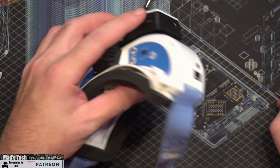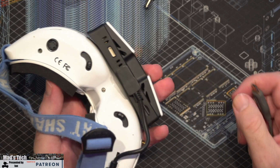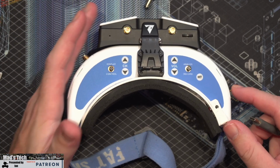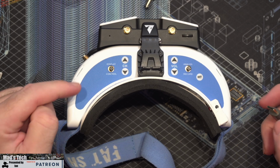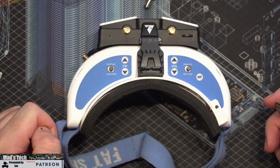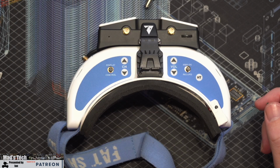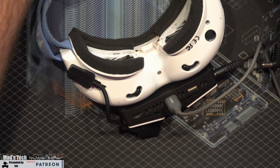Next, we simply take our SD card and place it in our goggles module, making sure it's locked in correctly, and then we power the system up and the update should start. What I'm going to do to demonstrate this for you is plug the HDMI from my capture card into the module and show you the update taking place. Now everything's connected, I'm simply going to power the system up.